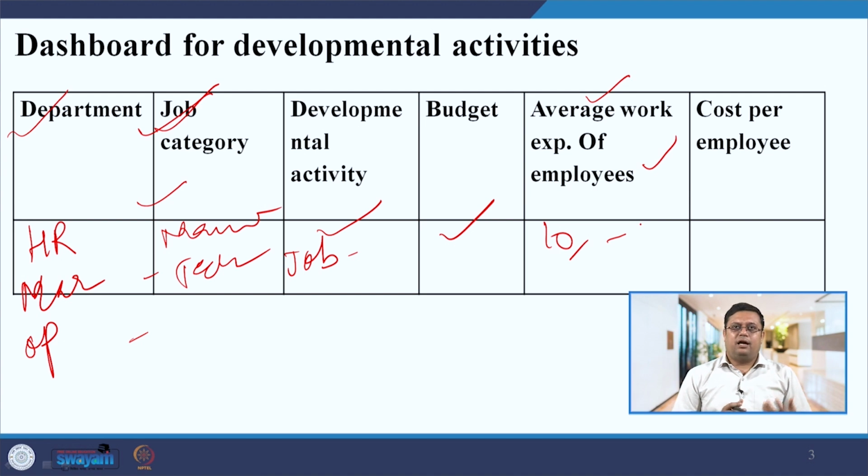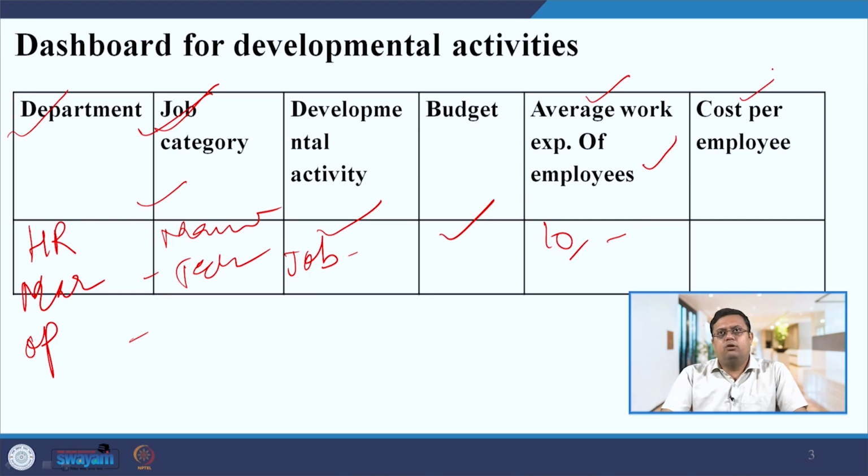You will not be able to understand the reason, because due to the developmental activity, if the employee is not able to focus on the current job, then the current KRA and current KPIs will not be achieved. He will not be promoted, and his performance rating will suffer because of the developmental activities. His current salary, incentives, promotion, everything will suffer because of these developmental activities. That is why it is important to understand the number of hours that an employee is being developed in a year, in a month, so that you can calculate the focus time for an employee.